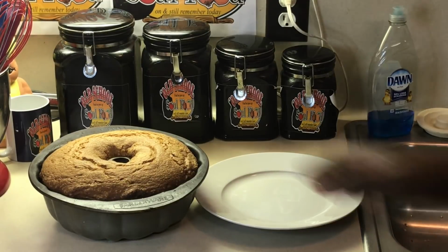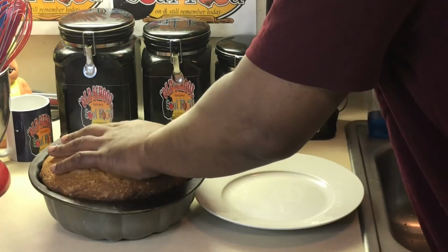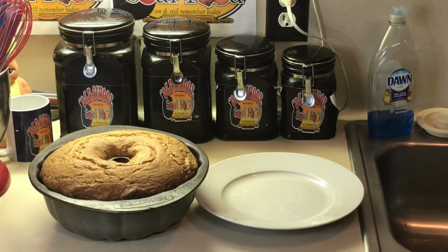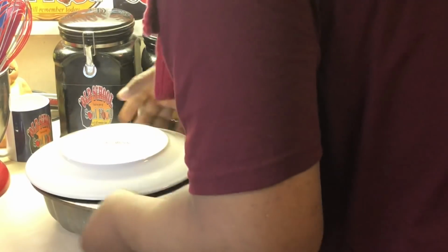Okay, y'all, we're back. Okay, the cake, I let it set here. It's been out of the oven about 15 minutes. See how pretty that is? Now, here's the moment of truth. See if it's going to come out of the pan. I always pray for this, y'all. I hear the thump, y'all. Let's see here. There we go.